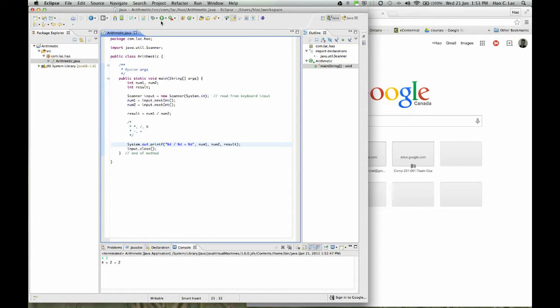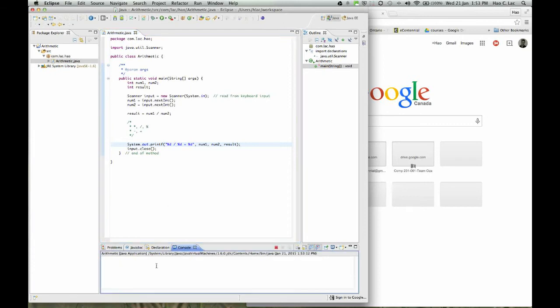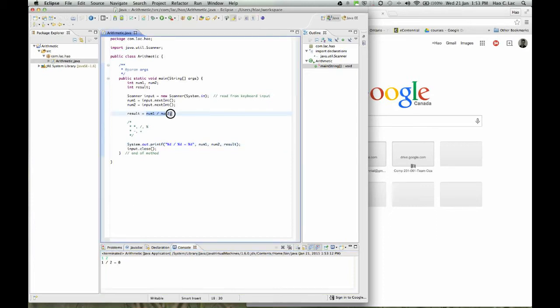Now, what would happen if I did it the other way? Let's just say 1 divided by 2. Surprisingly, you notice that it is zero, when it should be 0.5. The reason is that when you do the division with two integers, a truncation occurs. Everything after the decimal point gets eliminated or truncated. So if we actually want to keep the result, we have to do a few changes.